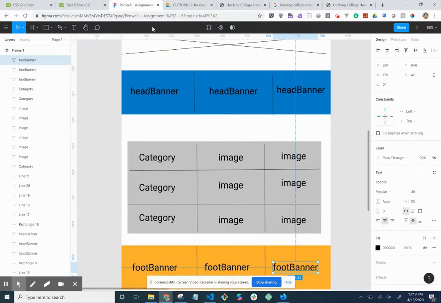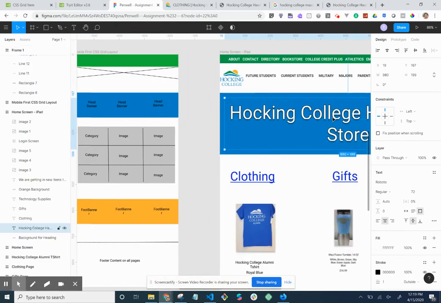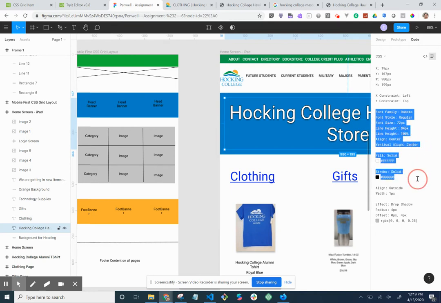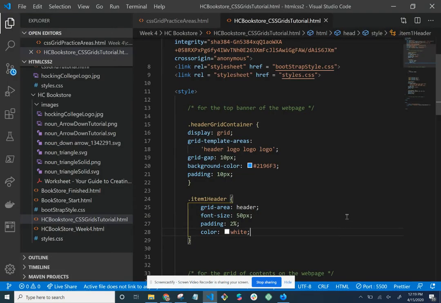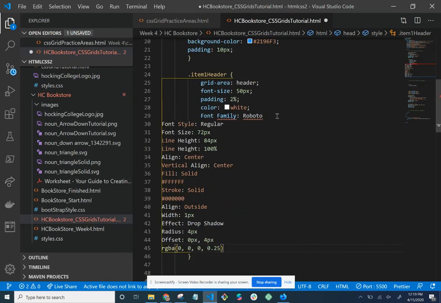And I want that shadow effect that I had on here. So I'm going to go back to Figma and I am going to copy this. The code for not necessarily the positions of it, but like the font family and that kind of stuff right here. Let's copy all of that and see what it looks like.